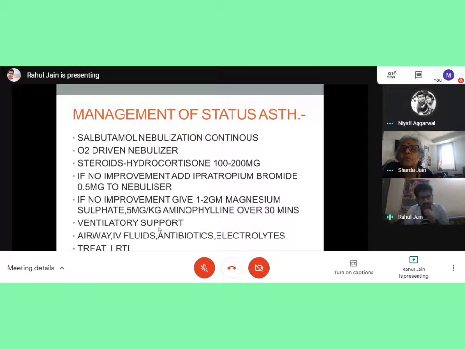The reason is that many times the patient goes into dehydration, and any dehydration of the body will cause mucus thickening. Wherever mucus is produced in the body, it will thicken. So even the respiratory mucus will get thickened, and that can cause mucus plugging and exacerbate the symptoms. So IV fluids are very important.